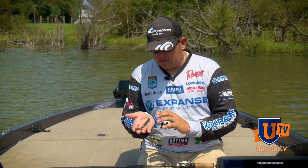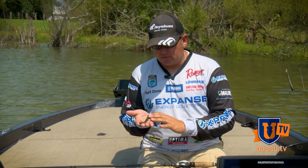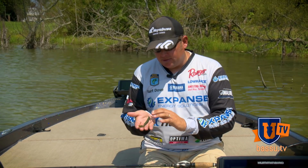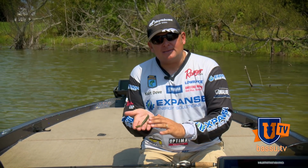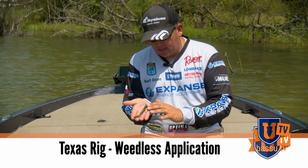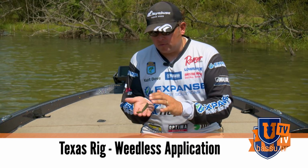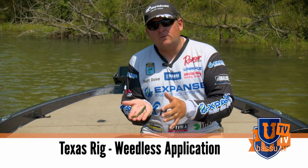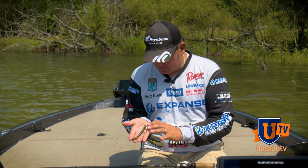The first thing that I think is super critical in Texas rig fishing are the lures, right? And so what lures am I going to Texas rig? Well, the simple answer to that is any plastic bait is applicable to Texas rig fishing. And the reason they call it the Texas rig generally is because it's a weedless application. So when you're talking about Texas rig fishing, what we're really talking about is inserting the hook on a plastic bait and then inserting it back into the plastic so that it's weedless. You can work it through wood cover, rock cover, grass cover, docks, any type of cover that you want to work a Texas rig bait. It's going to flow through naturally, easily, without getting hung up. So obviously that's really critical in the Texas rig application.